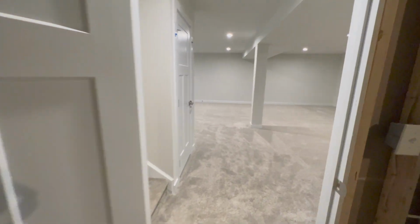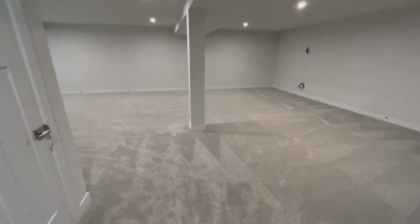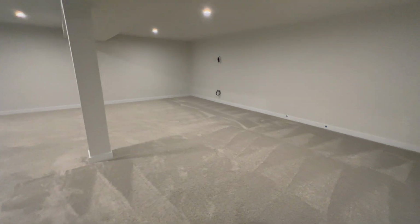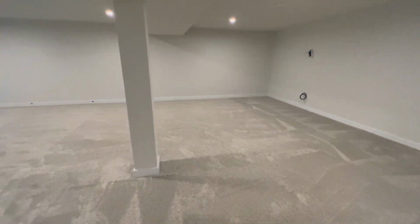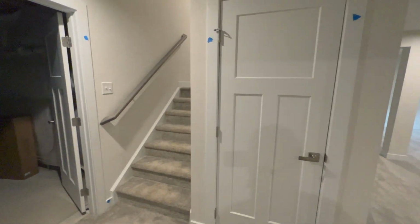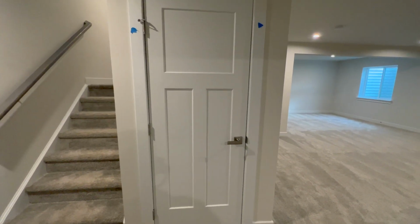So when we went through our final walkthrough, it wasn't as much him talking for 2 hours. It was more so us walking through the house, making sure everything looked good, but then also focusing on the heavy hitters. But all in all, we've had a great experience. Our project manager has been fantastic.